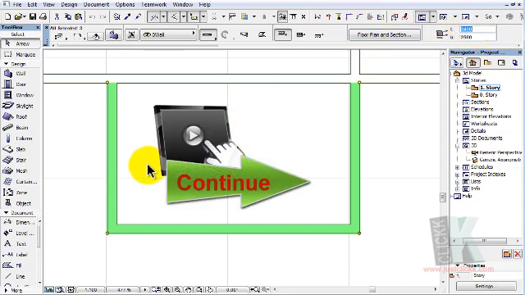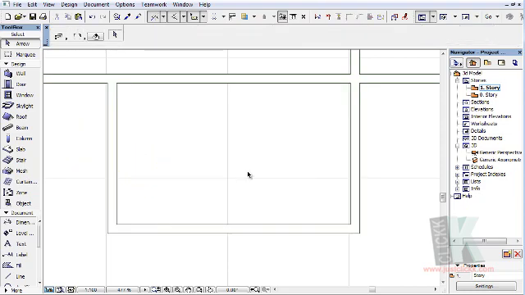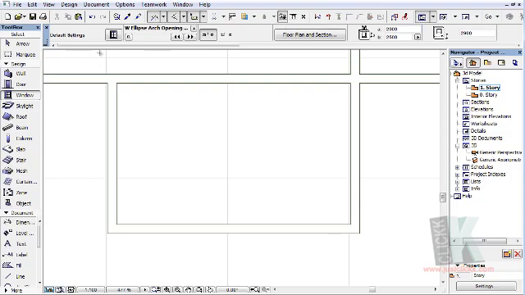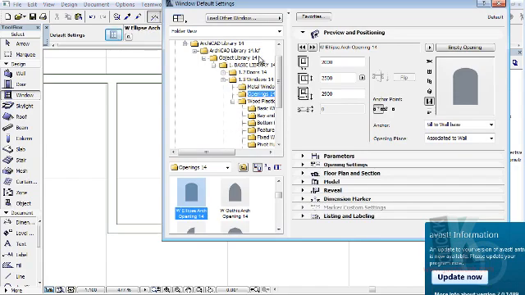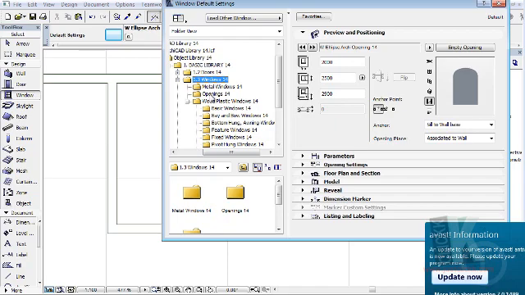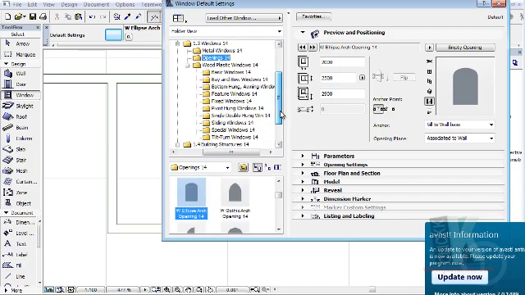So let's get started. To achieve that, you mouse over to the Windows section and click on the settings dialog box. This takes you to the Windows category, but what you're actually looking for is openings. You scroll down to choose a particular opening that will fit in that entrance porch.